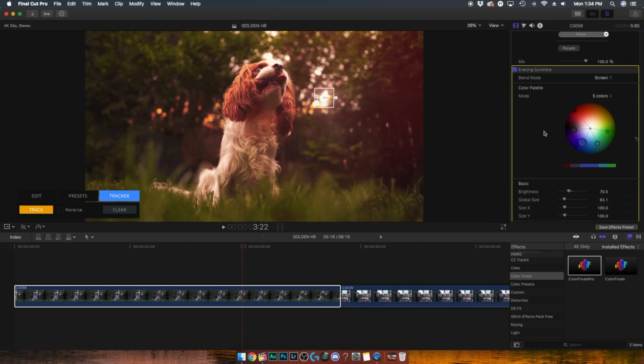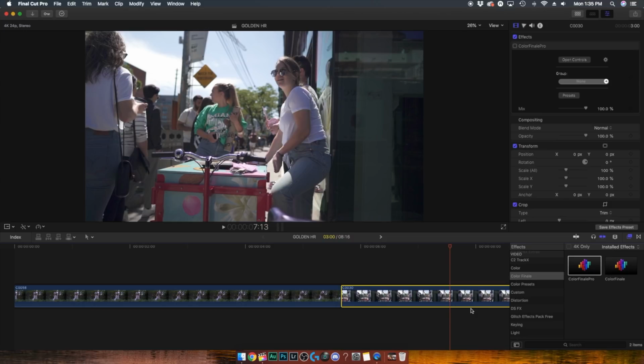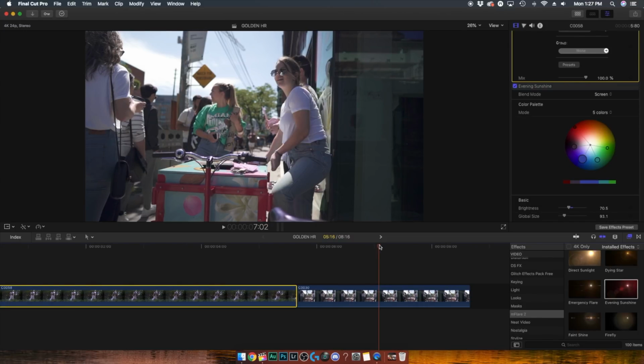Now some of you might have already looked up the M-Flare 2 plugin and found out that it costs $150, which is definitely on the pricey side, so you're probably wondering how can you pull off this look for free. And that's exactly what I will be showing you on our next clip, which is of course the daylight clip where the sun is very high, very contrasty, the sky is blown out.